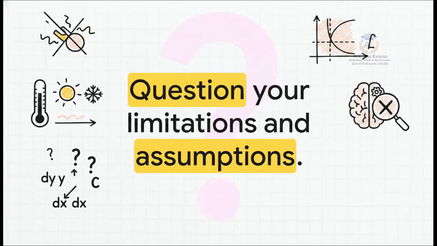And evaluative thinking really just means you don't blindly accept a number. You actively question it. Ask yourself, what are the limitations here? What are the assumptions? When you find that constant of integration, you should be wondering, does this model assume a perfectly constant temperature? Does it ignore air resistance altogether? The top candidates, the ones getting the highest grades, are the ones who articulate these limitations clearly on the page.